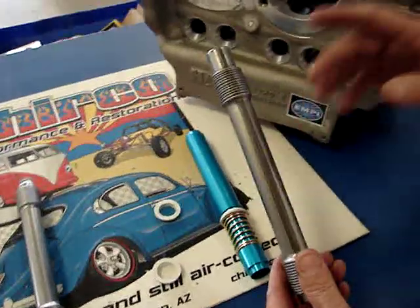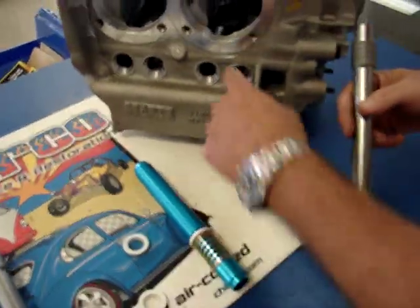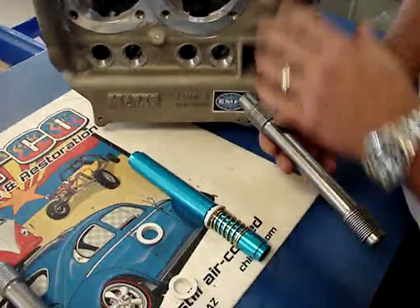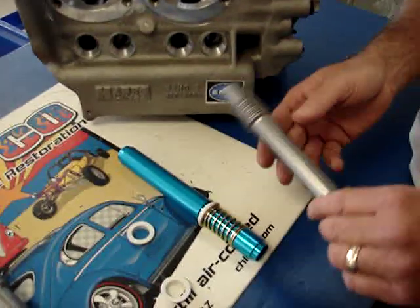Keep in mind, on the windage tube, on an aftermarket aluminum case, you do have to relieve the windows here a little bit so that the tube slides in there. The aluminum cases didn't account for that.